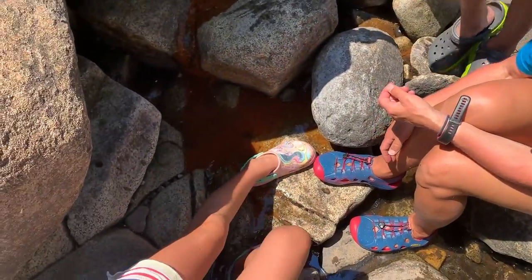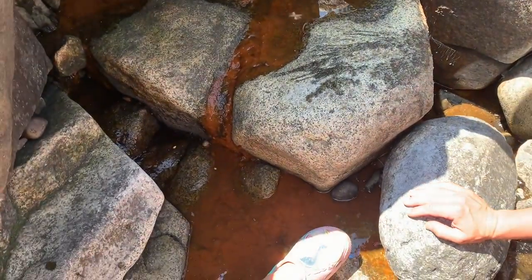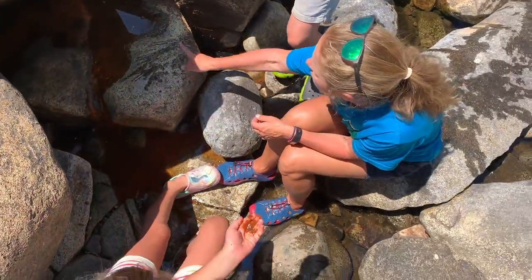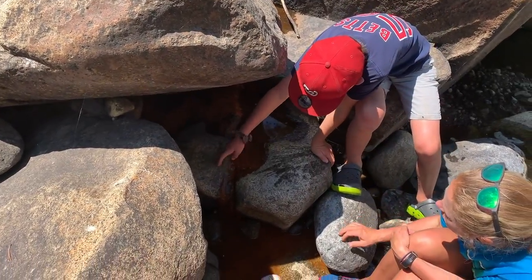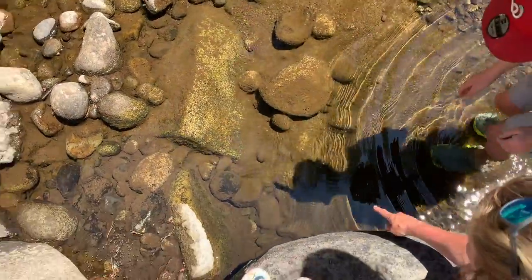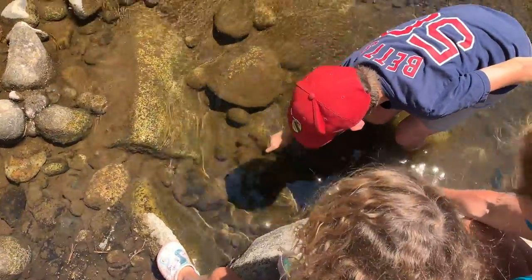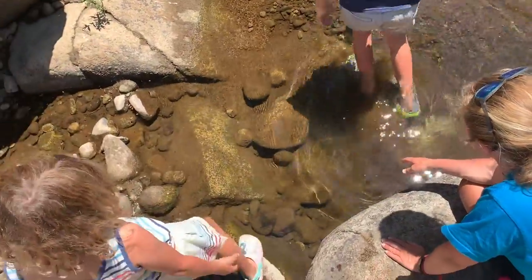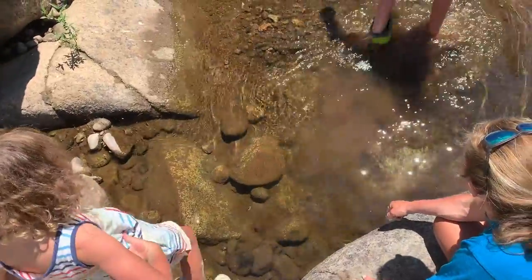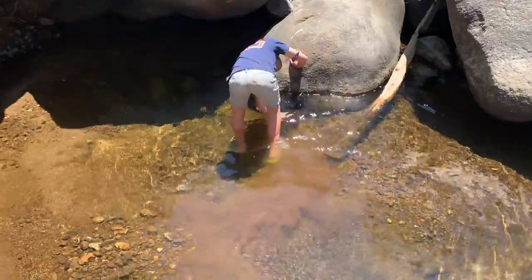Mari, what did you find? Orange algae. While we were looking for a place to sample, Mari found this place with a lot of orange algae. Is the water really moving here? No — it's a place where the water has more or less stopped moving and now this algae is growing. We also found in this pool just above where we did our sample, there's a bunch of tadpoles swimming. Griffin's trying to catch them — they're pretty fast, and these guys already have their hind legs coming out a little bit. These are western toad tadpoles.